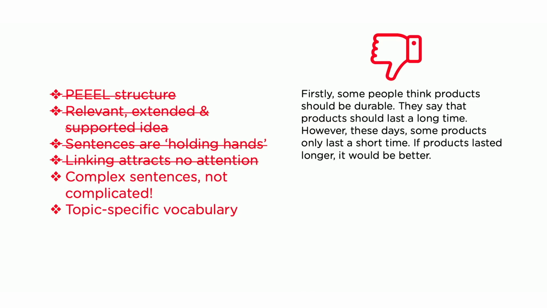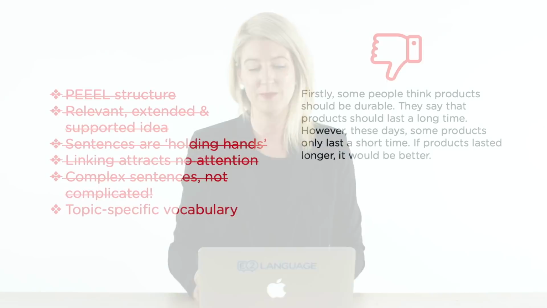Have we got some complex sentences? The final sentence is a complex sentence, starting with if. However, the rest of them are simple sentences. Now, it's totally fine in your essay to use a combination, simple, compound, and complex, but this paragraph doesn't really demonstrate a wide range, certainly not the range required for band 7 or higher.